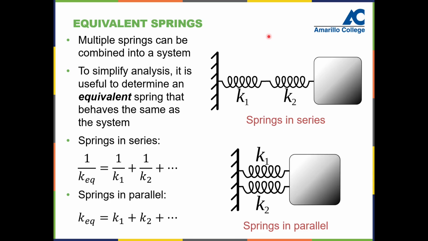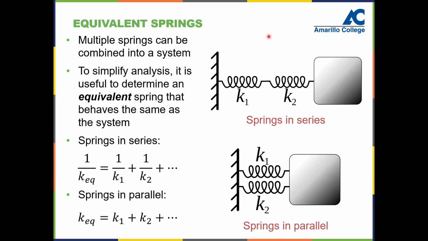We do not have to use just one spring at a time. So the last piece of information I want to cover in this chapter is what we call equivalent springs. I can use multiple springs together combined into a spring system. In order to analyze systems of springs, we replace multiple springs with a single spring that has a different K value that would be equivalent to those multiple springs all working together.